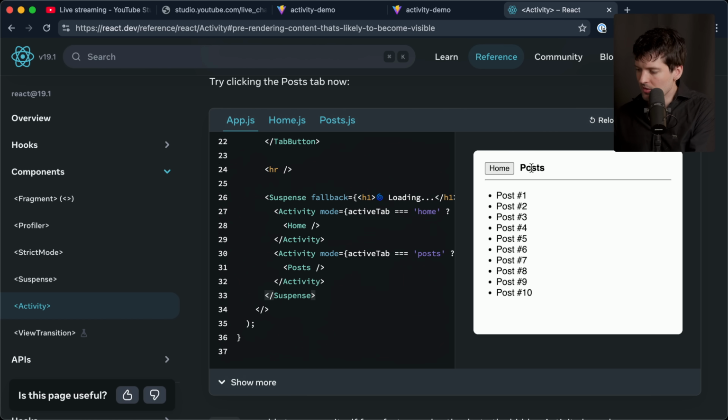And then I click posts, and now it's loading immediately because it already was there. But if I click it instantaneously, we'll still see loading because it does kick off the loading as soon as this refreshes. But if we sit on this page for a while and it finishes in the background, then we click it, it's immediate. This is really, really nice.